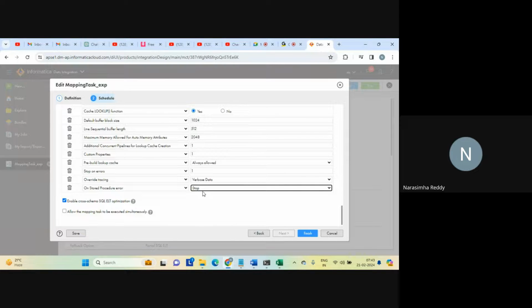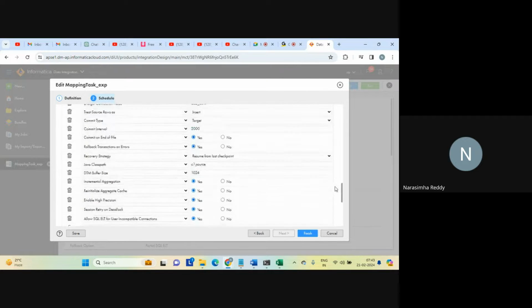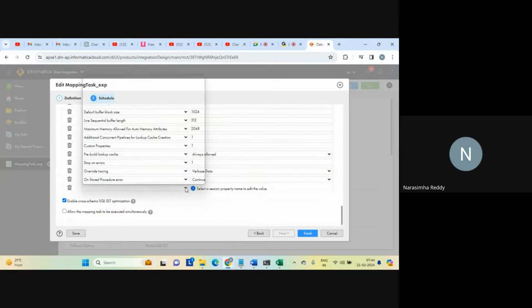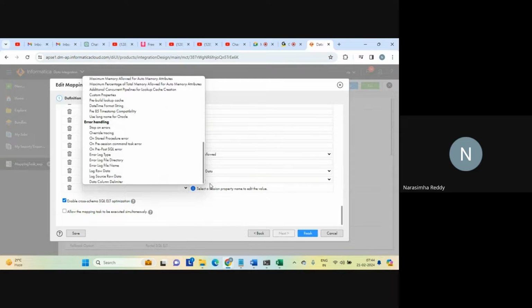Yeah. If you say continue, then you are going to get to see what anonymous results. Remember that it depends on the kind of functionality that we do. If it is an independent SP, which does not have any impact on any of the downstream transformations, then it is fine. We can just continue. Yeah. So now the next question. So we can start. The other things are straightforward, guys.